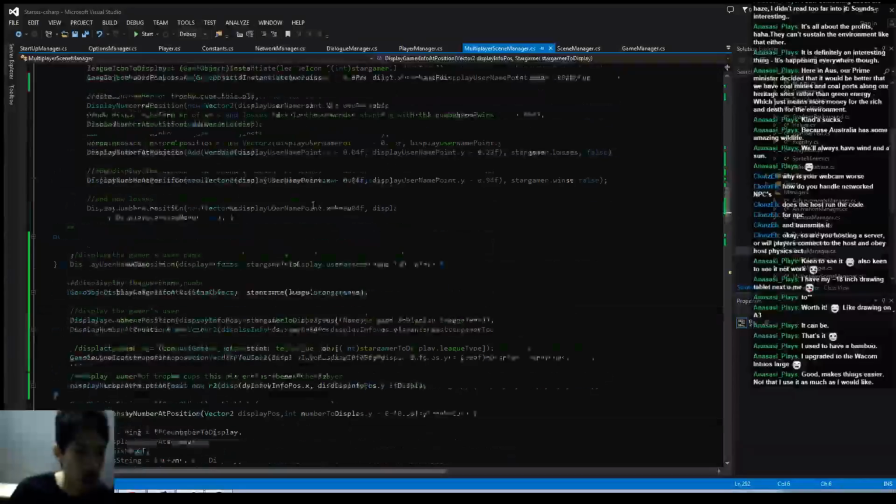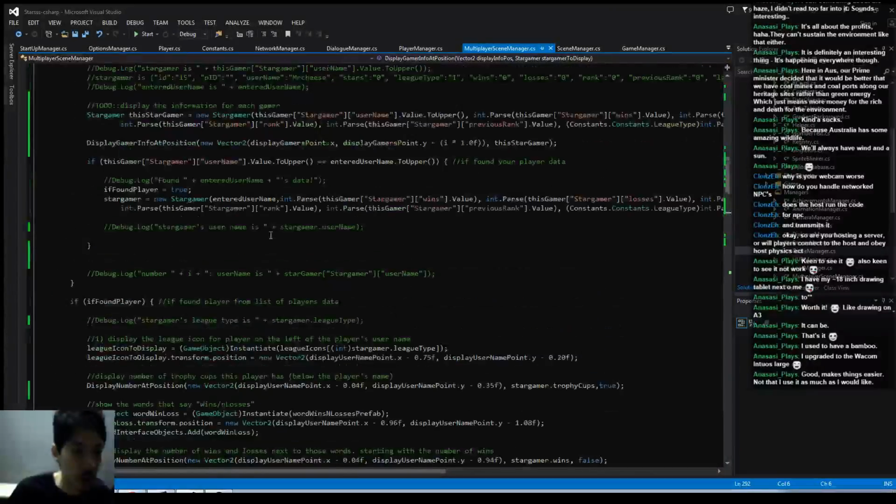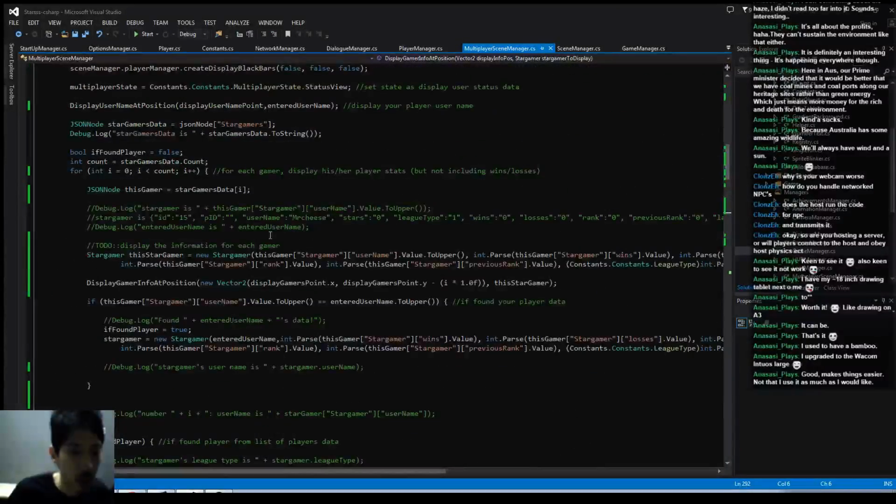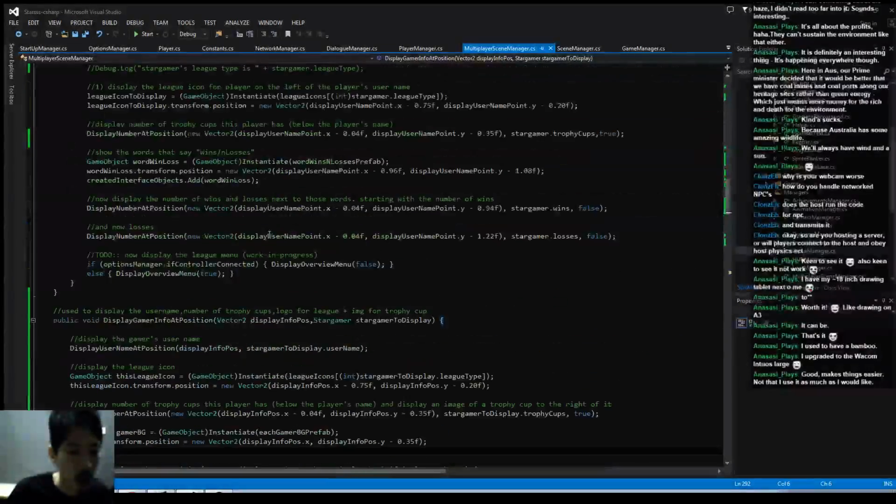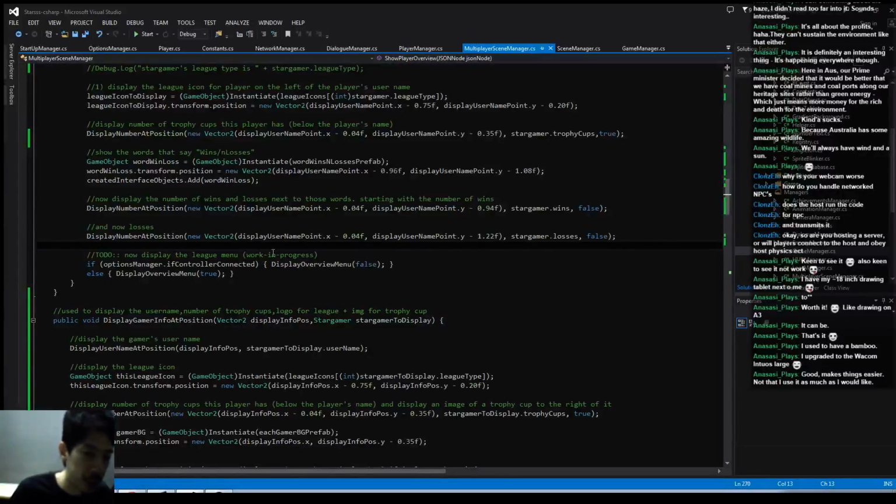Okay, what else do we need to do here? Let me see. What we can do is also link the game objects that we have created with the Star Gamer object.